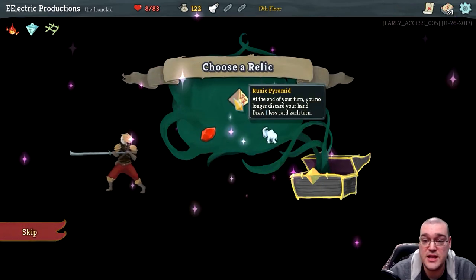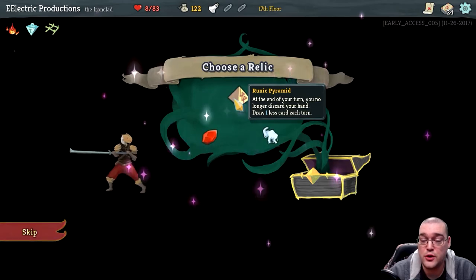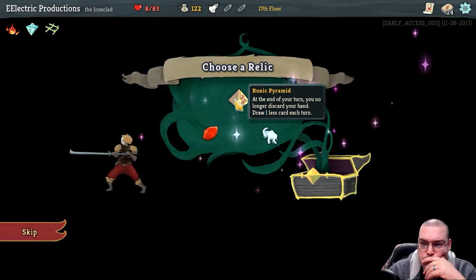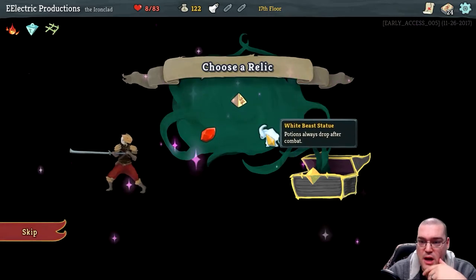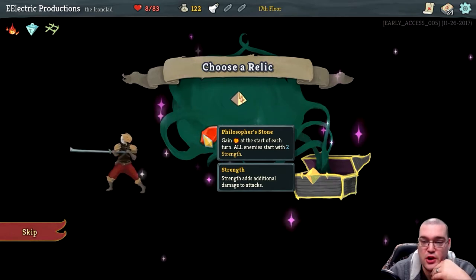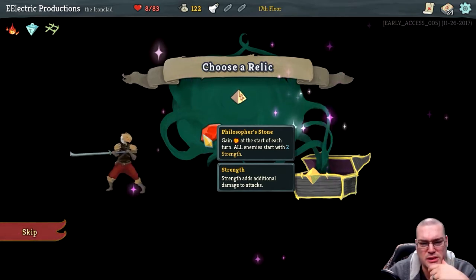Runic Pyramid. At the end of your turn, you no longer discard your hand. Draw 1 less card each turn. Potions always drop after combat. Gain that at the start of each turn. All enemies start with 2 strength. Ooh.